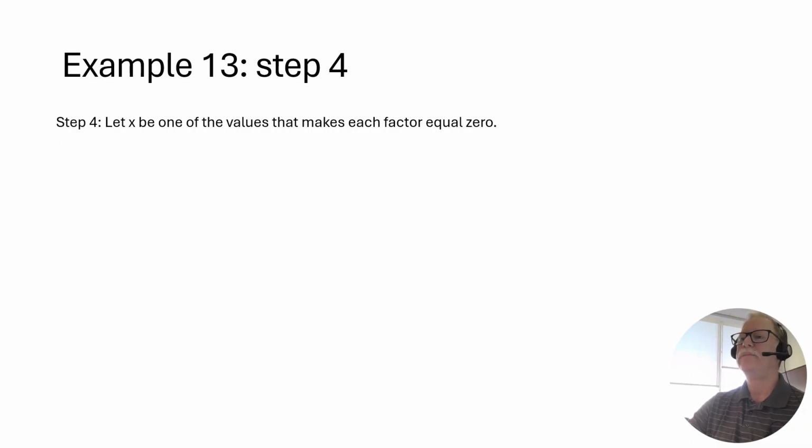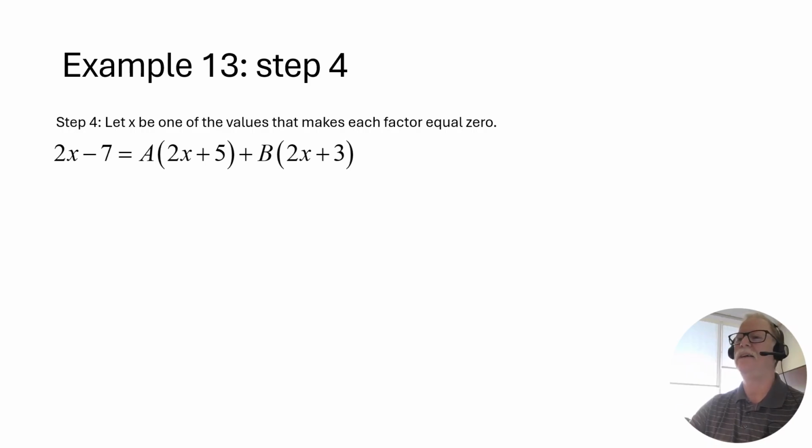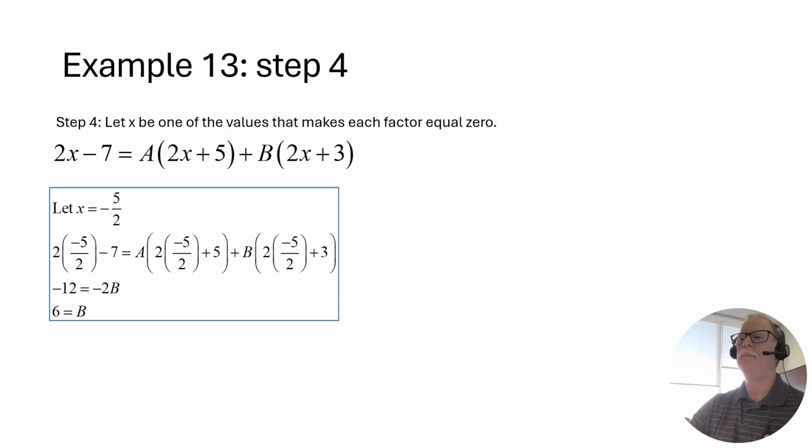So there we go. Oh, I'm talking on, I gave you all of this on the other one. All right, so A times that factor, if that x value is negative 5 over 2, then it'll make it equal 0 and A will be canceled out. Therefore, we are solving for B. And this is why you need the 2x minus 7 on the left, because you've got to plug into that x value as well. So plug into all 3 of the x values.